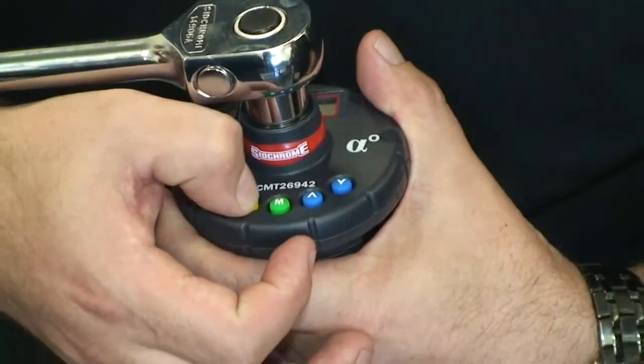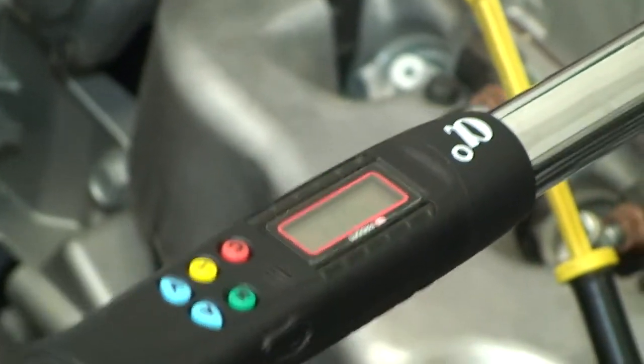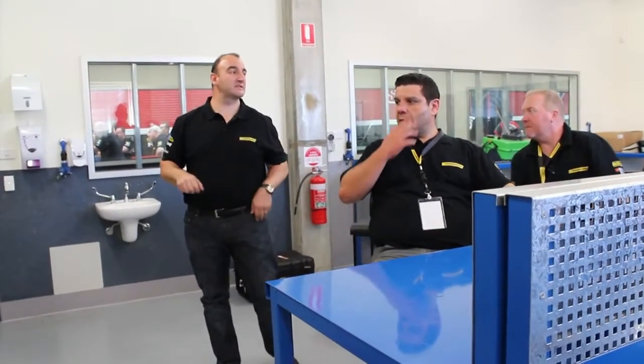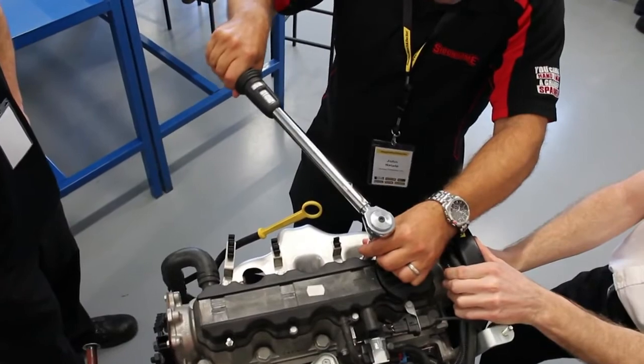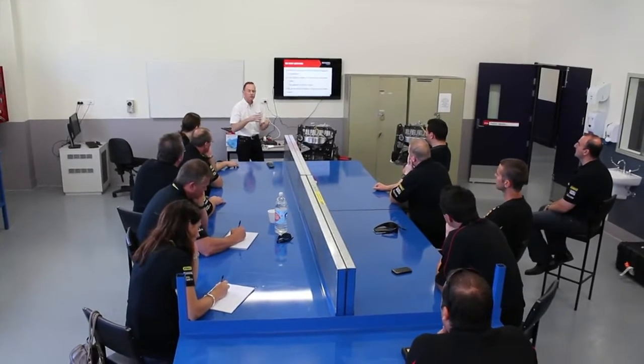So the application of mechanical versus digital: the mechanical torque wrench, as it's stated by its accuracy of plus or minus 4%, is a much rougher tool, if I could say that. In its application, a mechanic who requires less focus on tolerance but a general area, so the manufacturer says when you're tightening up a head bolt to 52 Newton meters of torque, it doesn't really matter if it's 53 or 54, it's not critical to the head gasket or the head bolt. They'd be using the mechanical torque wrench.